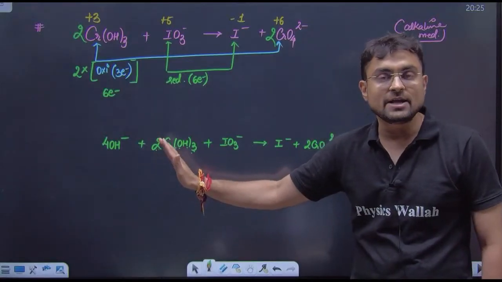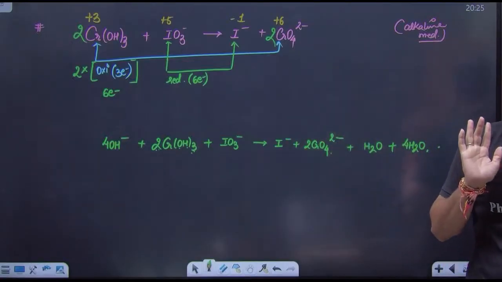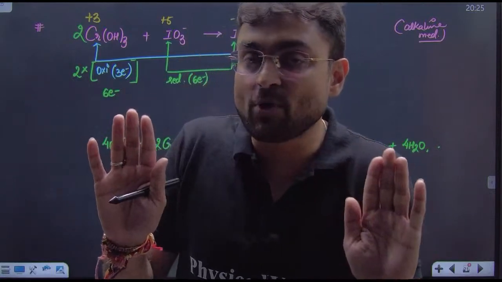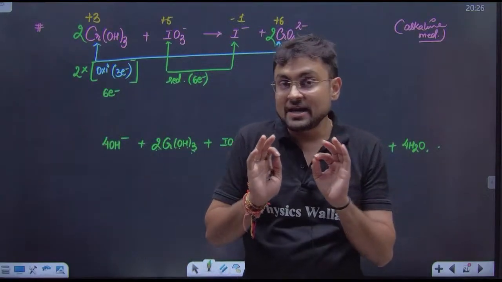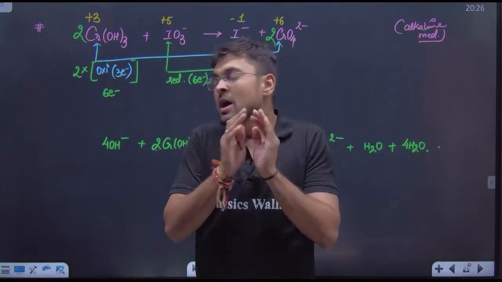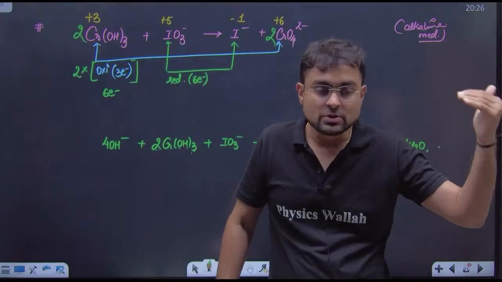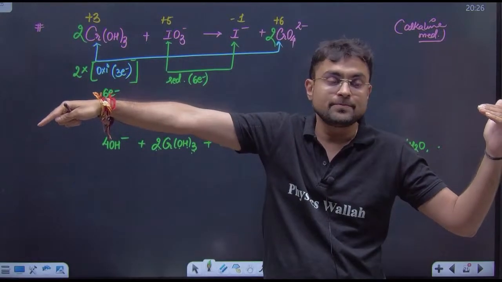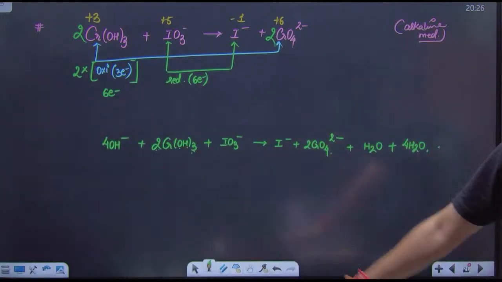We just care about writing OH negative opposite to the side of water we are adding. That's the rule which is changed in alkaline medium. In acidic medium, we were simply writing the H positive ion on the hydrogen deficient side and we are done. But in alkaline medium, we are writing the number of required hydrogen. So we just add the required number of water molecules to the hydrogen deficient side and exactly the same number of OH negative ions on the opposite side, and that's it. And now you can check everything is balanced, even oxygen atoms are also balanced.